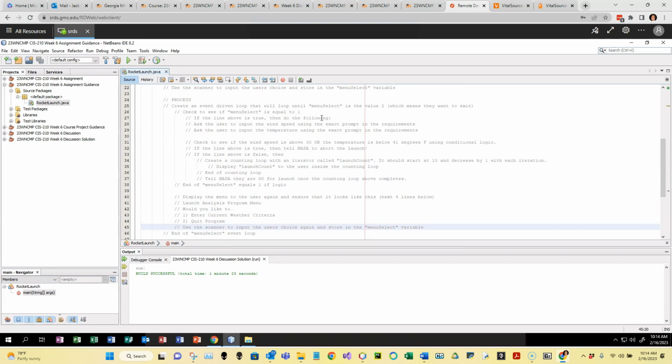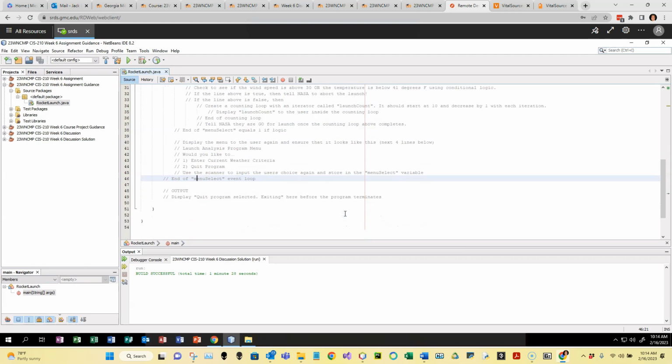Then it's going to go back to the top and see, is menu select equal to 2 and they want to exit, or is it equal to 1 and I'm going to do it again? This is your event loop, and I try to make that clear here: end of menu select event loop. The event loop is all of this. The menu select equal to 1 weather logic is all of this. We are displaying the menu again using this code here.